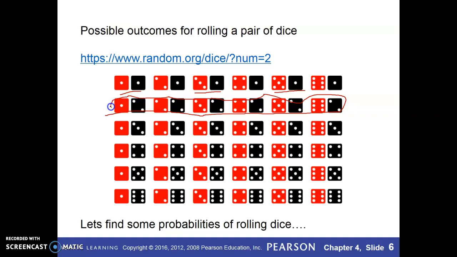All of these products are going to be even. Okay? Because 1 times 1 is 1, 3 times... and I messed this up too. This would be an even product. This would be an even product. And this would be an even product. All of these would be an even product. This would be an even product. So would this one, and so would this one. And all of these. So would this one, and this one, and this one. And all of them in the bottom row would be an even product. That's 27 out of 36.